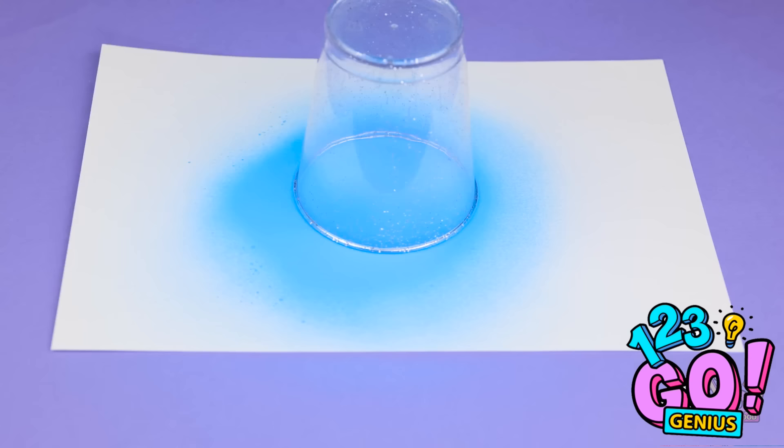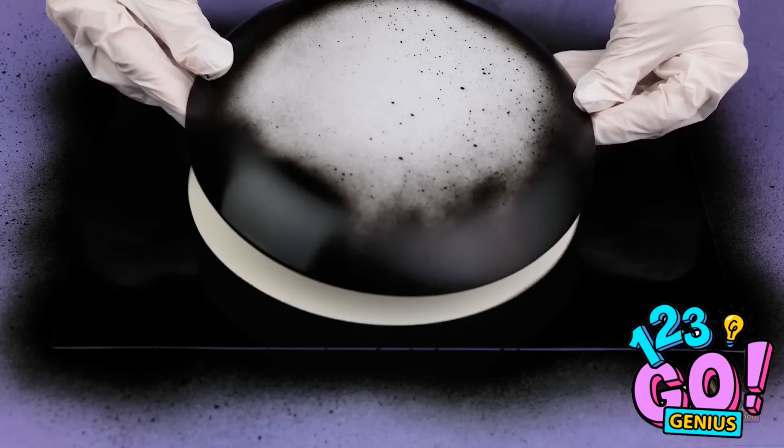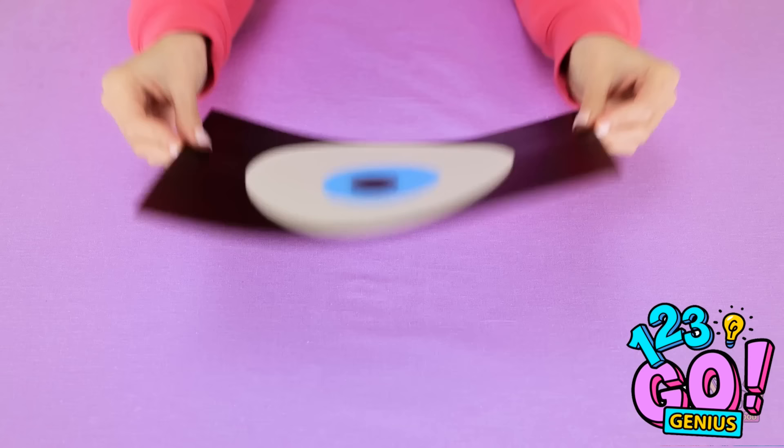Look! We both get to use hands this time! I've got my gloves and I'm ready to make some art! I'm gonna start with this blue color and make a splotch in the middle. Now I'll use this glass as a guide for the white paint. Now we've got a perfect blue circle! Next up, I need this plate. I'll put it face down on the paper. Time to break out the black spray paint now. I need a little black in the middle for a pupil, because it's an eye. I'm ready with my pencils and my one hand! Here I go! Time to draw an eye with my single hand. This is going pretty good so far! And I think I'm done! Ta-da! My happy little face is done! Whoa! How the heck did you do that? My cute little eye? Didn't it turn out fantastic?